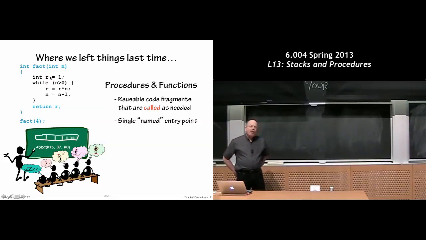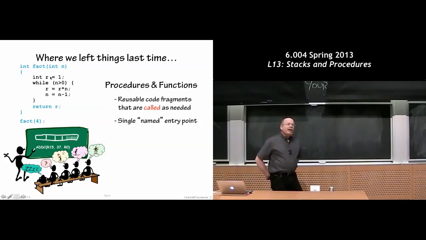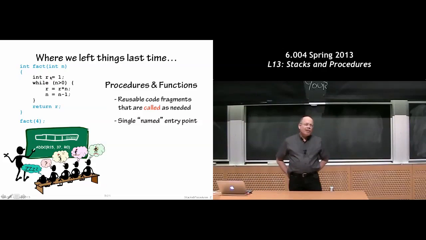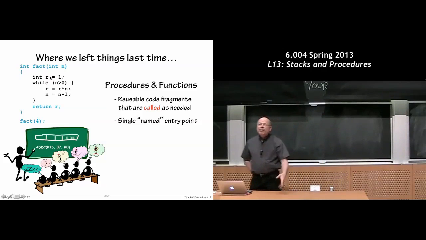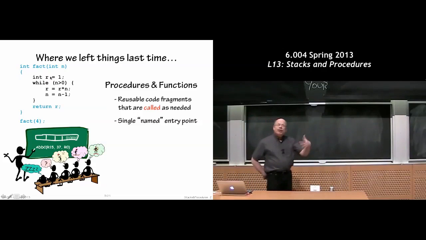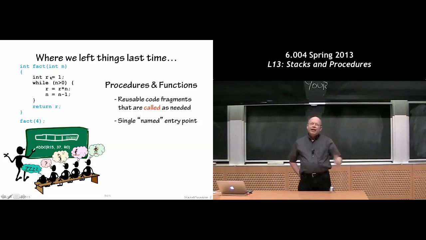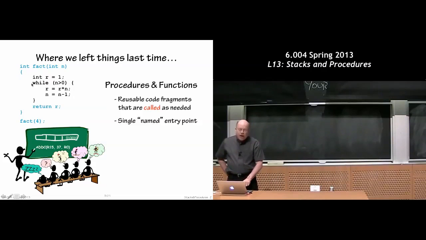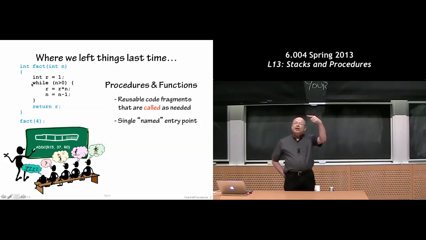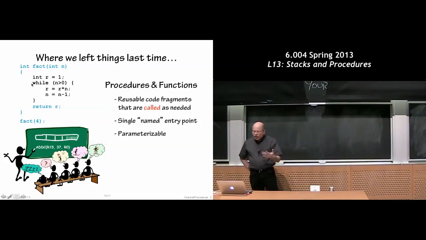Procedures have a single named entry point, so one of the ways that we encapsulate functionality in a way that makes its reuse much easier is that we come up with a very specific specification for what the function does. You give me one integer argument, as in the case of factorial, and I'll return to you an integer answer, the value that my function will compute for you. And we don't typically end up writing code that jumps into the middle of the procedure. We really only expect to use procedures by jumping to the first instruction and figuring out how to pass the arguments. We jump to the first instruction, and at some point we expect the procedure to return to us.